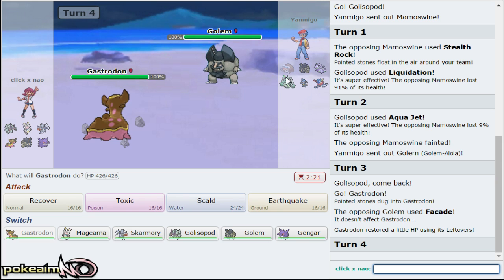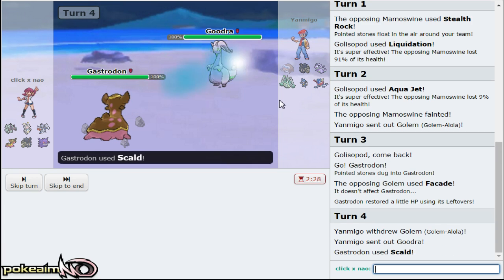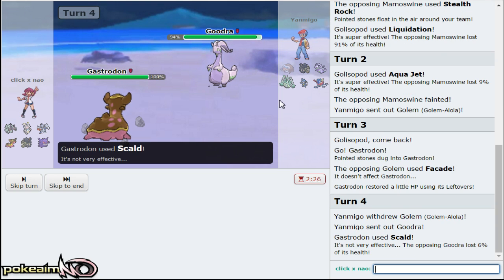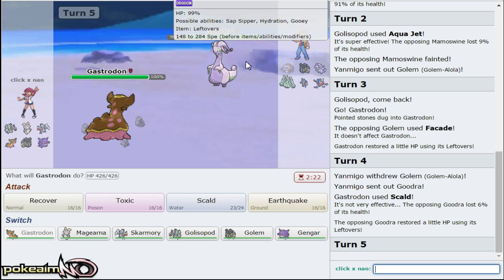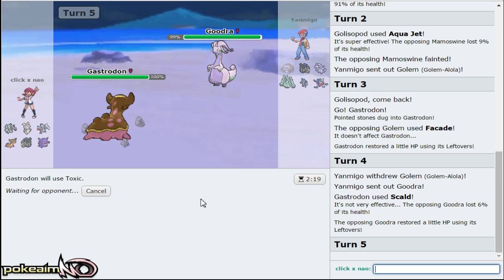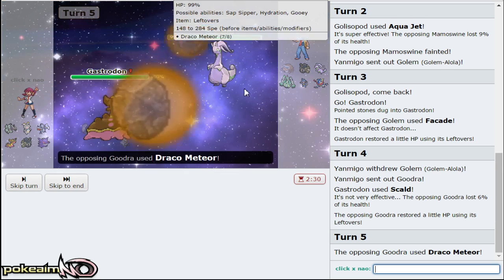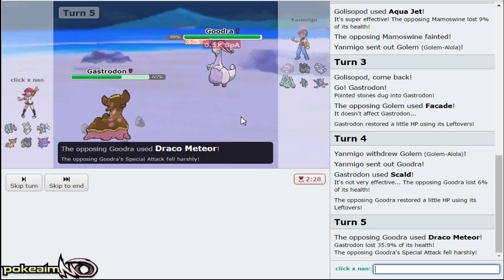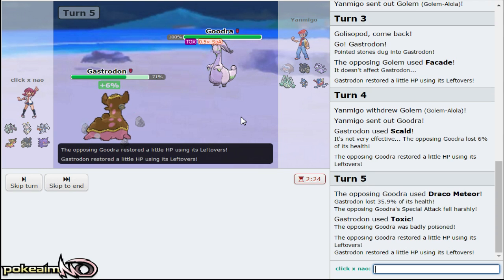I want to throw off a Scald before Toxicing because I wasn't sure if his initial switch would be Goodra or something else. Are you going to Toxic me? I see Leftovers. I don't like that. I'll Toxic you. When I see Leftovers on Goodra, that's what I immediately assume, but it is Life Orb Draco, nice. So we're able to land the Toxic, beautiful, and put that boy on a timer.